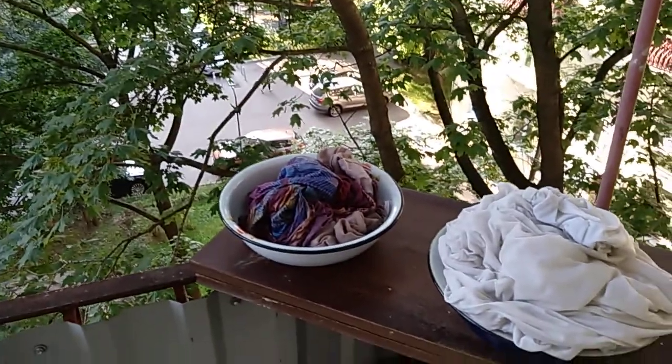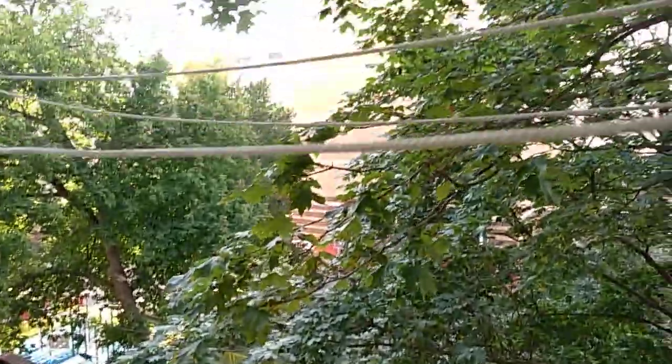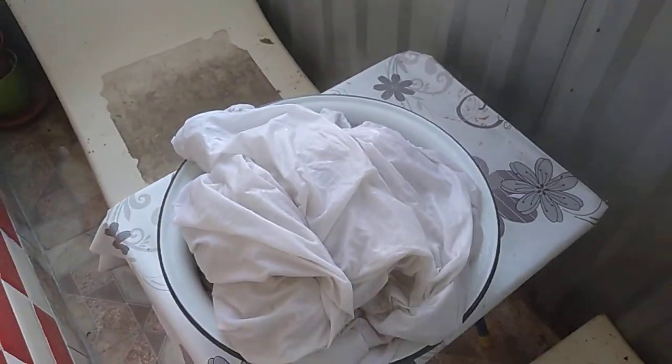This one is pretty nice; I can go ahead and take it to my balcony. When it's cooled down I'll work with the liquid a little more, get the soapy liquid out, pour it in here, and get it soaked a little nicer before placing it on the clotheslines. Just wanted to show you how nice and steamy it is. My camera isn't focusing because it's so steamy. I turn it a lot in order to soak the liquid underneath into that duvet — because that one is all soft and I don't want to waste a nice prepared liquid.